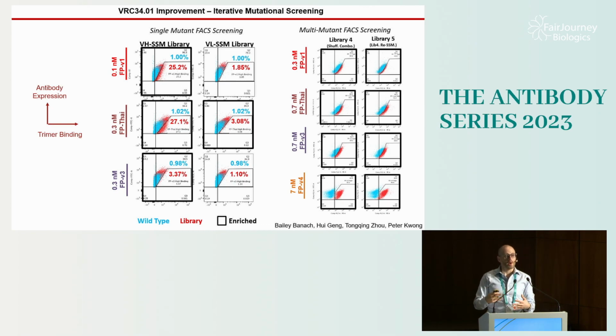When we started combining heavies and lights together and we started shuffling mutations, then we were able to get a much broader representative improvement of recognition across the different diverse panels of the HIV FP. And in particular, this is that V4 variant with the insertion, and you can see that it's been really dramatically enriched. The concentration here is over 20-fold higher than that standard version that it's neutralized. The wild type doesn't bind to it at all, and then this mutated variant binds to it very nicely.